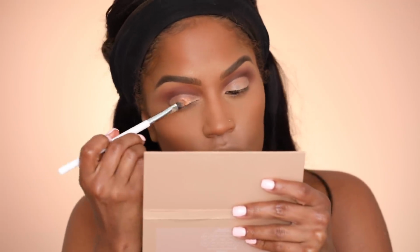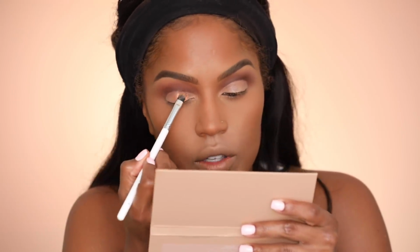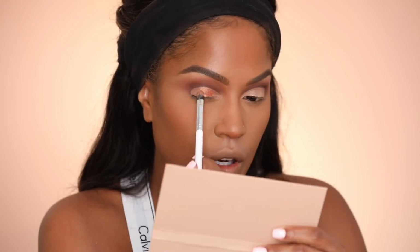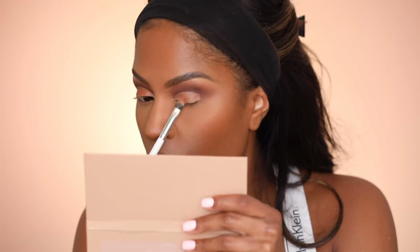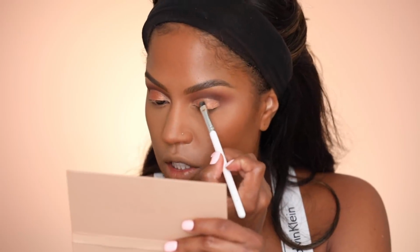Ooh, that's pretty. Okay, I want you guys to be honest with me and tell me the truth, especially those of you who work 9 to 5. Do you like all of these neutral palettes that keep coming out because you can actually use them every day, or are you guys over all of these bronzy neutral palettes? I'm really curious because it's different for me, because I can wear crazy makeup every day, but I know a lot of you like to keep it simple, or at least neutral, when you're at work. Not all of you, but most of you do. That's what I would do. If I had a 9 to 5, I would wear shades like this every day, all day.